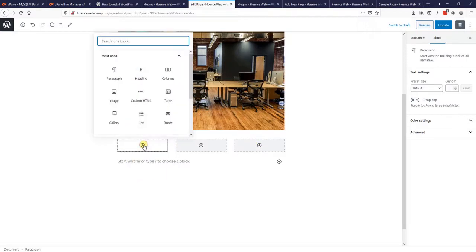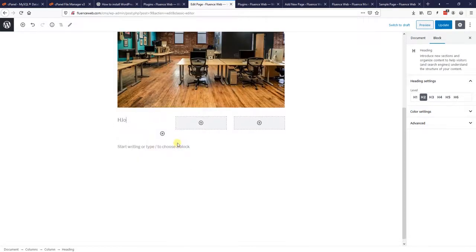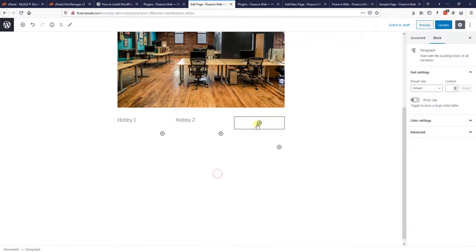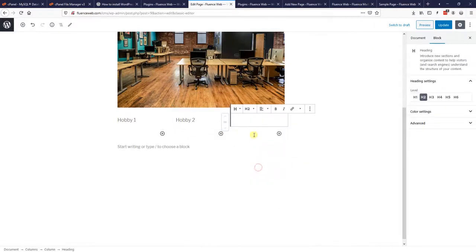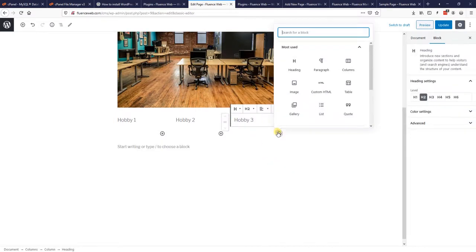And on the first one, we could, again, add a heading, right? Hobby 1. On the second one, we could add another heading, and so on. You could keep adding stuff to each column, right?